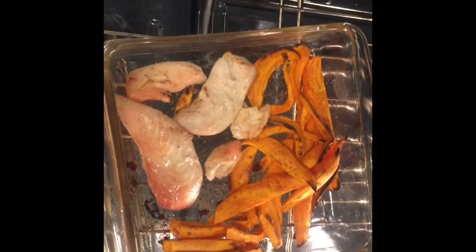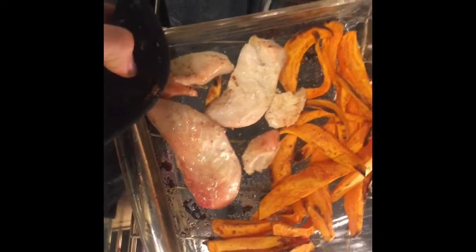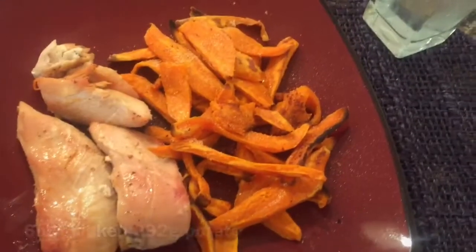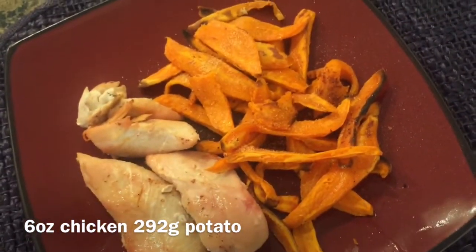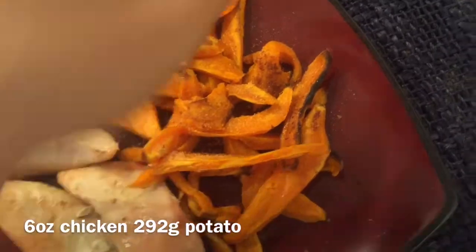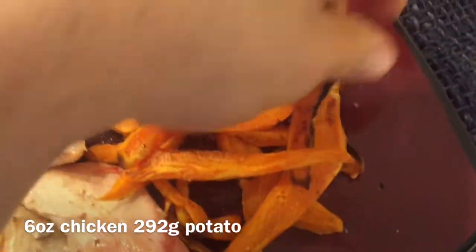Ta-da! Like I said, I threw some chicken on there too, and there you go, peeps. 6 ounces of chicken, almost 300 grams of sweet potato, water, pre-workout.